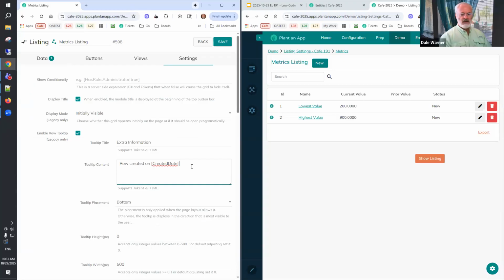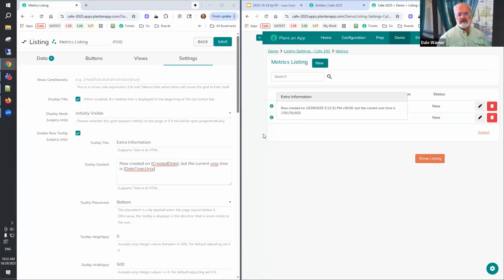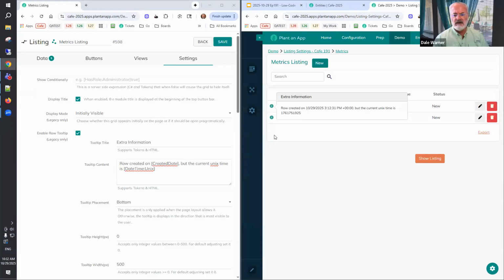So, for example, I'm going to display the daytime Unix as part of my tooltip. This is the number of seconds since I believe it's January of 1980.